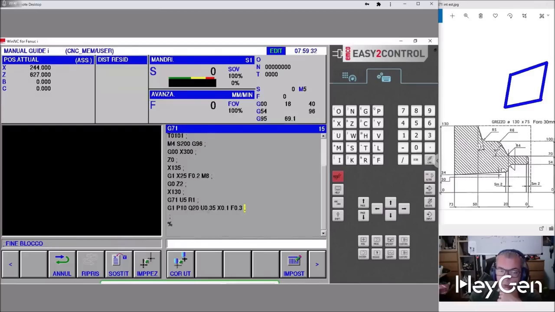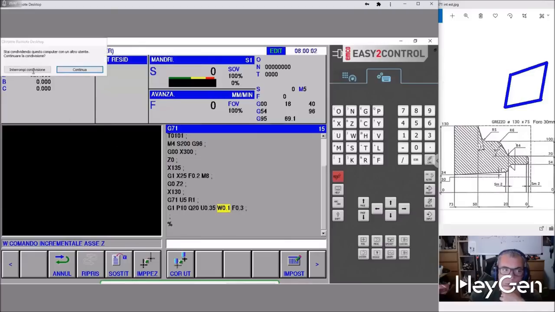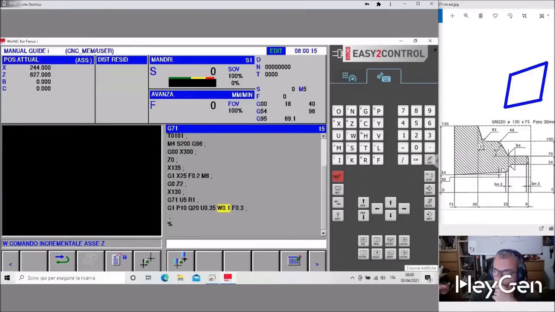You'll completely rough it out, but you'll plan for the tool that will do the finishing to have 3.5 tenths of overcut in X, V0.1. I'll leave 1/10 of an overlap in Z, and you'll do all this at 3/10 per revolution. The parameter regarding the RPM is given by M4 S200 G96.